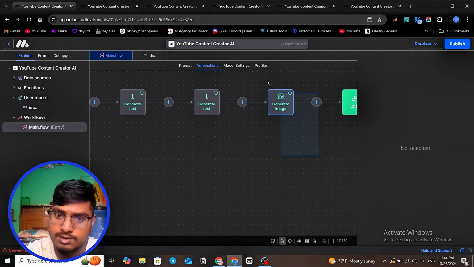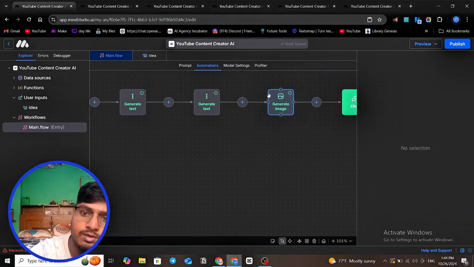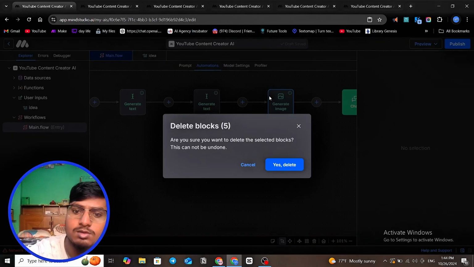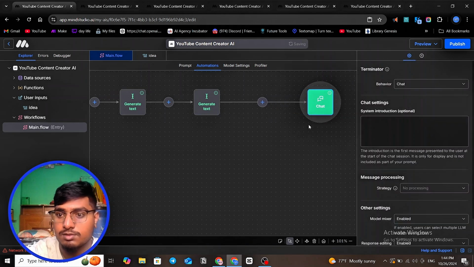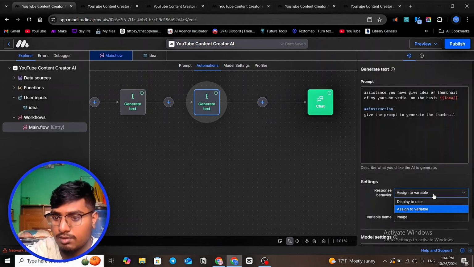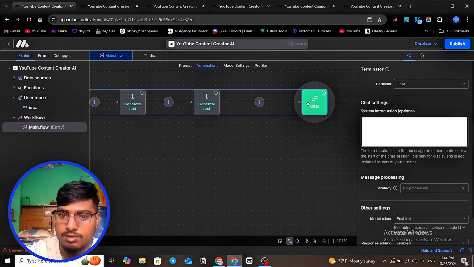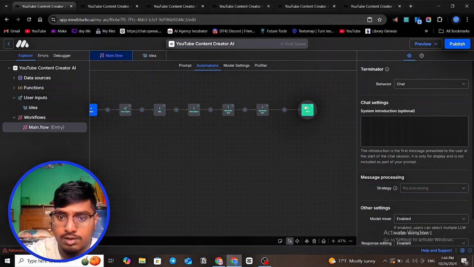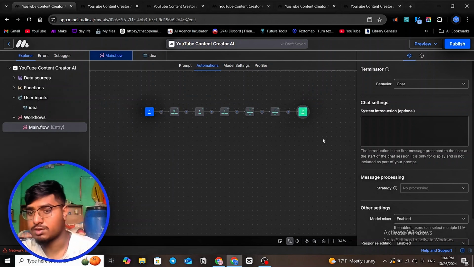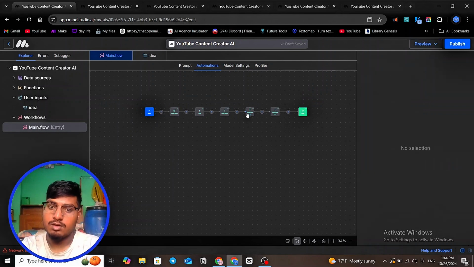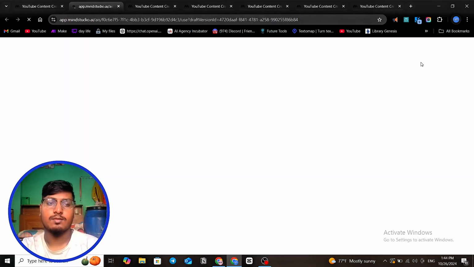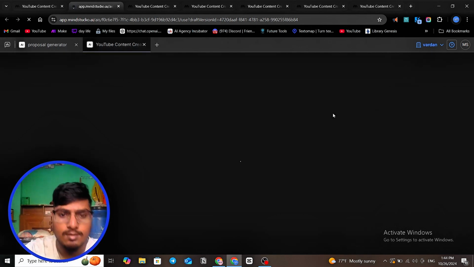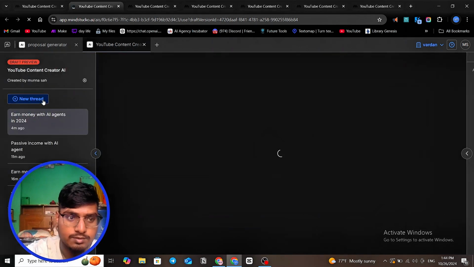Let's see. We won't build this because a lot of users are not using image generation, so we're not using it right now. We're just building a prompt and displaying it to the user. We use Ideogram to build it, so it's easy for everybody. Now I have to do this, this, this. Now I'll go to preview. Let's see what happens.